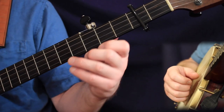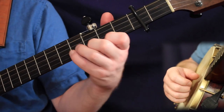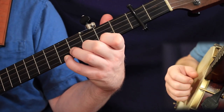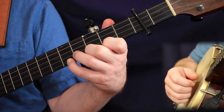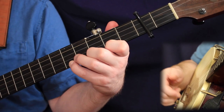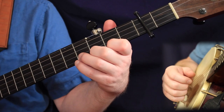Once you got that, we'll move on to the next measure. Here we're doing some triplets, but we're using some hammer-ons and some pull-offs to go up and down some melody notes on this first string. Since I'm doing those hammers off of the first note of each triplet set, my right hand's just going to be doing that quarter note, eighth note, ba da da kind of thing. You'll see what I mean when we play the measure.